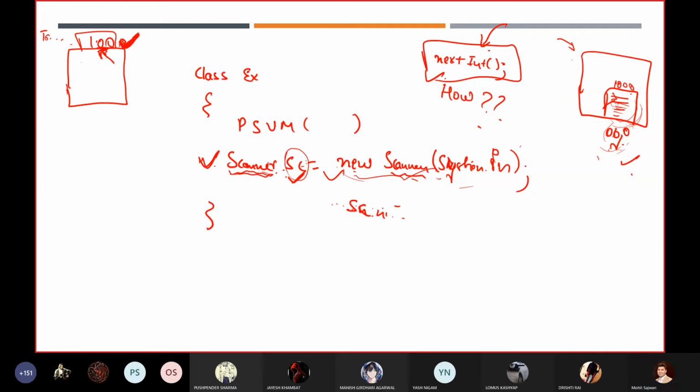Got the point? Yes, sir, got it. Sir, here Scanner is a class now. Yeah, Scanner is a class. Sir, can we make it like, when we start the program, we make a class like class Main, class ABC. Can we make a class like class Scanner? So you are saying, can we create a class named Scanner? Yes, sir. Because till now we are making two classes, class Main, and here we make the class Scanner. There are two classes in a single program.